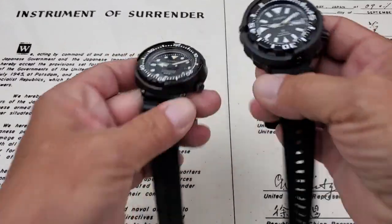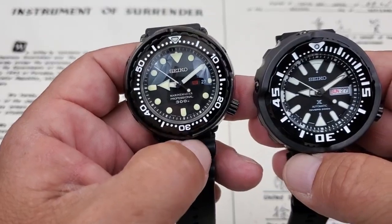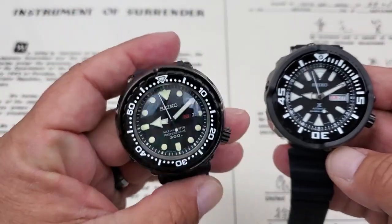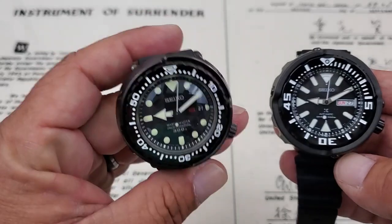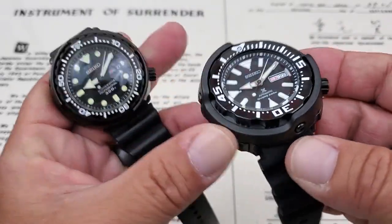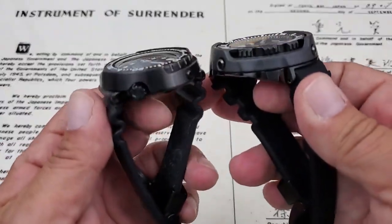So I got out my SBN 035 or 06. Anyways, I got out my Quartz Marine Master just for comparison's sake, because I always thought this was a big watch. This comes in at 46 millimeters from side to side, basically the case all the way around, 46, 47 about. And then I got this one, and I was just kind of blown away by the size of it. I mean, this is an absolute beast in comparison to the 035.